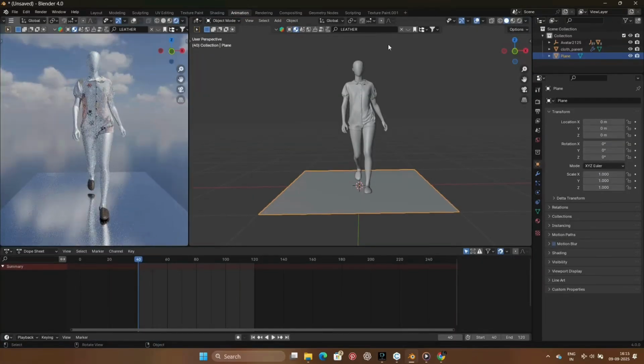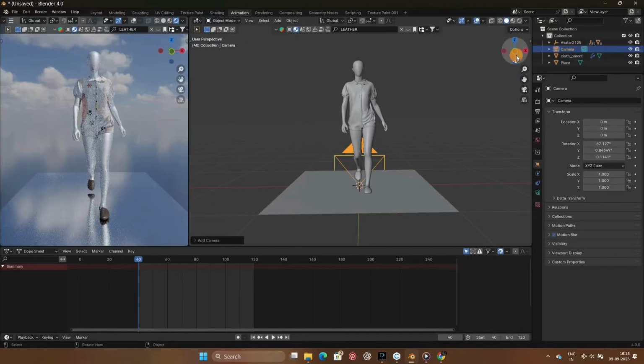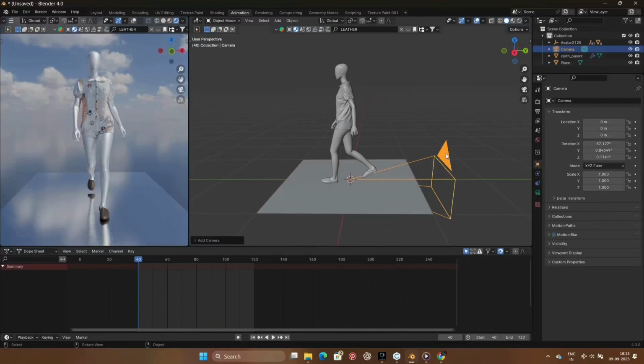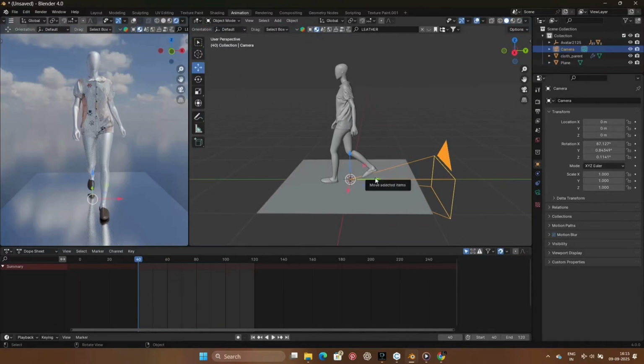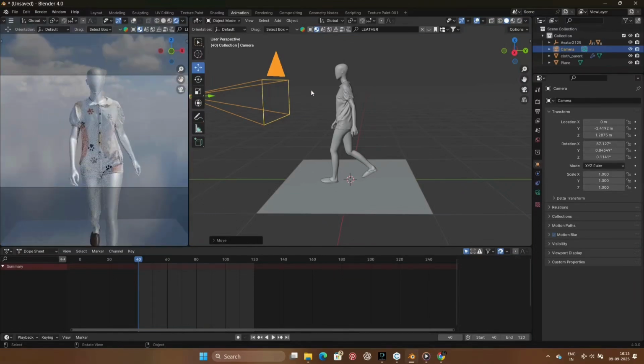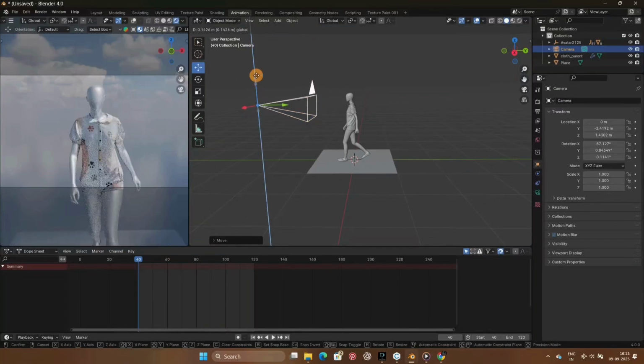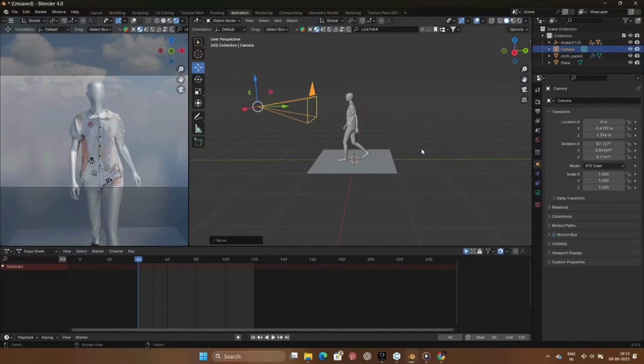Now we will add a camera. Go to add, camera. It is more likely now in your window you will find this arrow, and I'll hit move, and I'll hit the third icon here, which is showing the preview of the camera, like how the camera will look when you render. Adjust according to it.